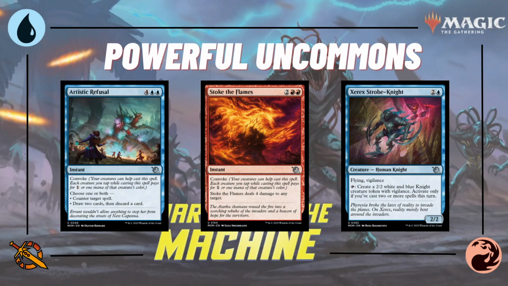Then we have Xerec Strobe Knight, which is 2 and a blue for a 2/2 flying vigilance human knight, and you can tap it to create a 2/2 white and blue knight creature token with vigilance. Activate only if you've cast 2 or more spells this turn. This is a fantastic card.